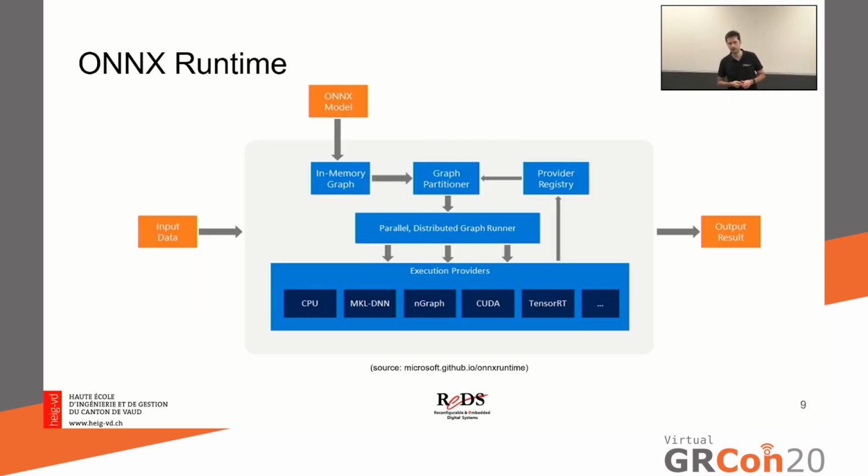And here we have a high-level graph of the design of the ONNX runtime. Basically, what it does is it takes the ONNX model, reads it and makes a representation in memory as a graph, where each node is a different operation, one of the basic operations that we mentioned before in ONNX, and then it assigns those operations to different execution providers. Execution providers are an abstraction for these software and hardware accelerations. So then it takes the input data and it uses the model on that input data, and then it produces some output. And here the extensibility comes from the execution providers.